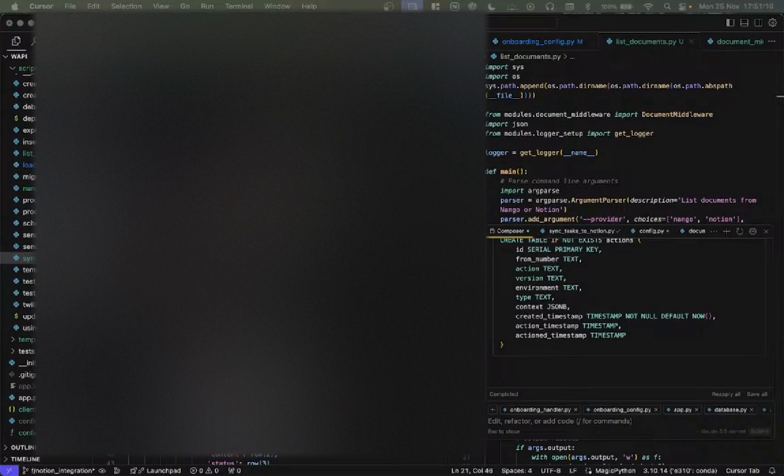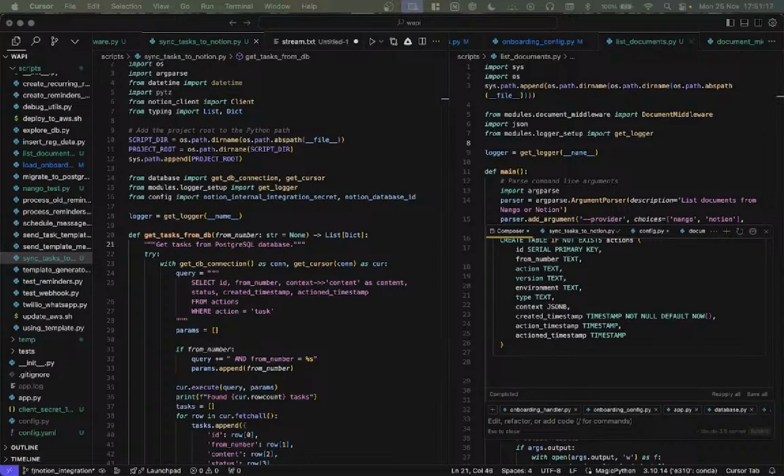So yeah, that's why I try to keep it in a separate folder, so that there's a database definition file that is helpful for that reason.